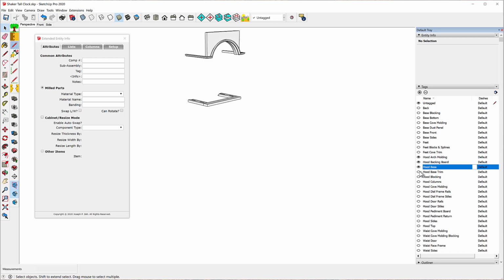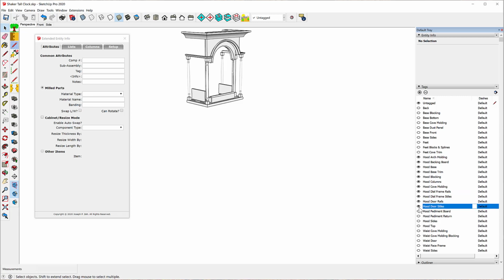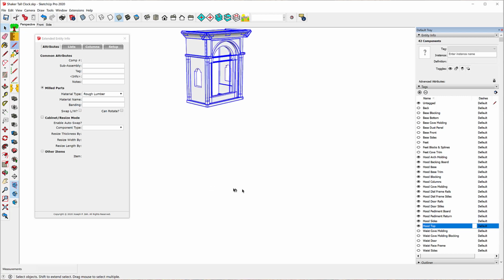Everything that has a hood, and there's a lot of them, I'll do Control A, and I'll assign the subassembly hood to those parts.